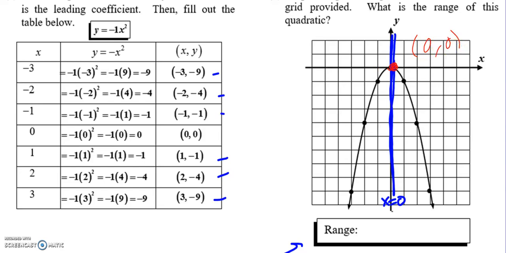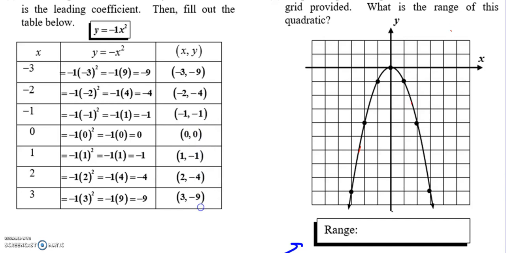And the graph is increasing right here. It's going up and up and up. Hits the turning point. Now it's decreasing right there. So there's some intervals you could talk about. And what is the range? Remember, the range is the y value. So really all you have to do is look at this here. And you can see that the maximum value is 0.